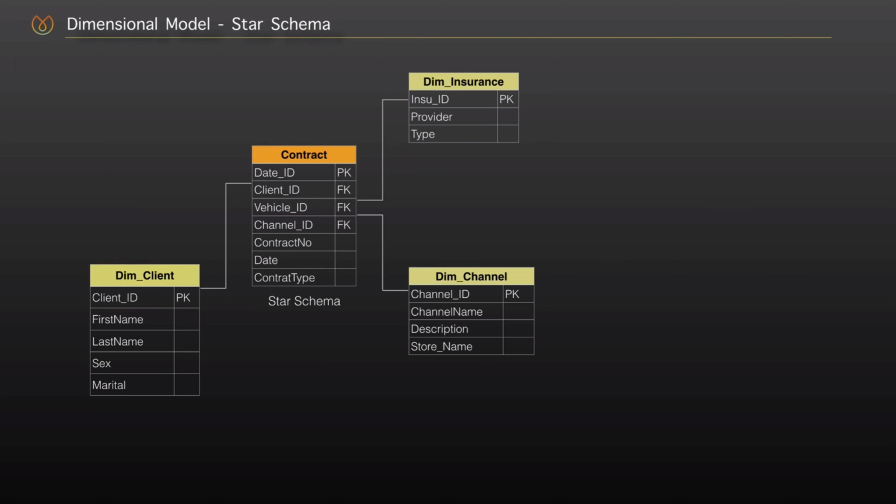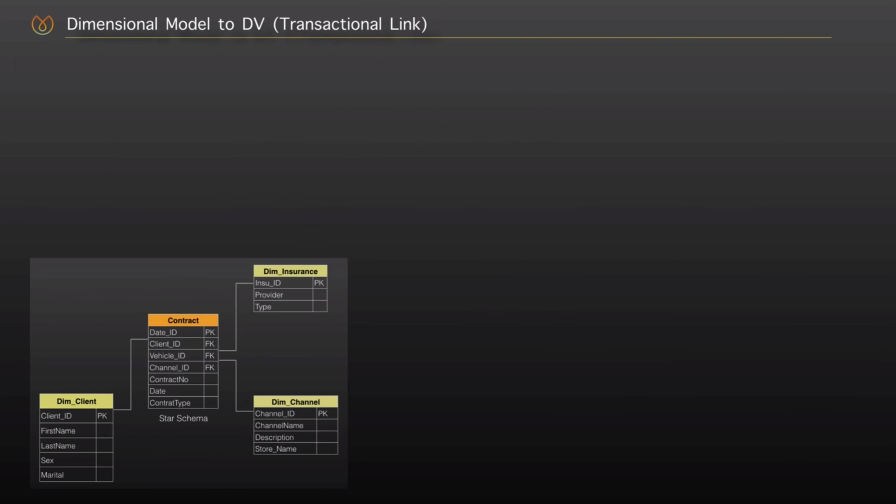Okay, we obviously see that we have three main entities in here: client, channel, and insurance. So first we identify the business key values for these entities. To make it simple, we just use the primary key fields as business key, but please remember in dimensional model, we mostly use source system independent surrogate key columns in order to store each historical change uniquely. Therefore, surrogate keys will not be a proper business key for data vault. Therefore, please do intensive investigation to identify the business key values for each entity.